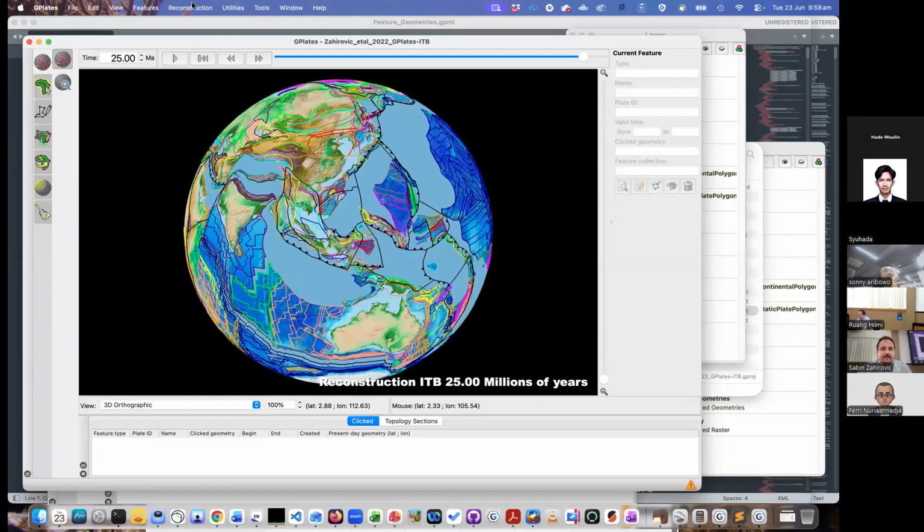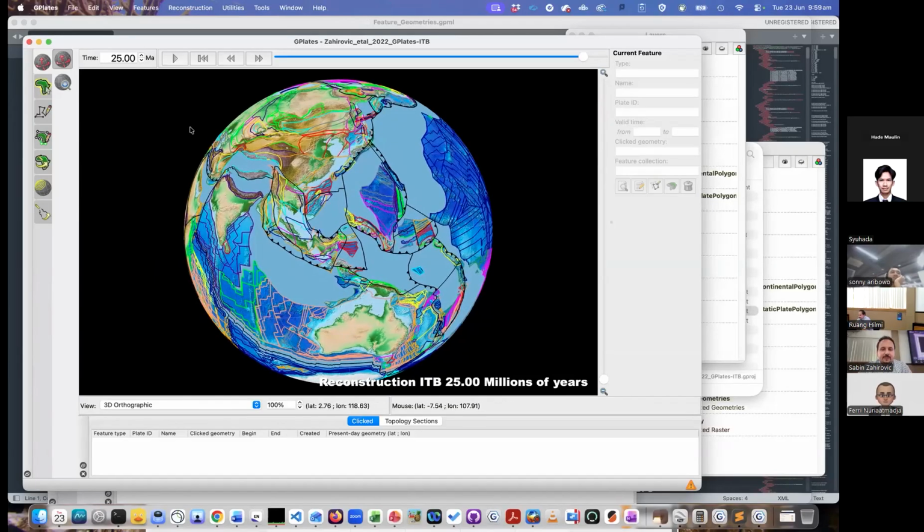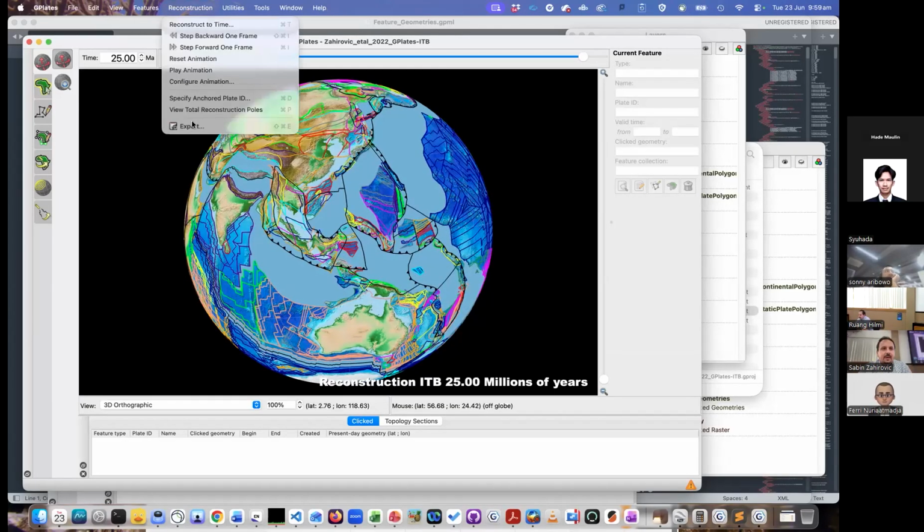Okay. Let's now do some exports. We can go to Reconstruction and Export. So this is a very important menu location because it contains all the export options. GPlates will export for you the reconstructed, the paleocoordinate version, whether it's the images or shapefiles or whatever else.